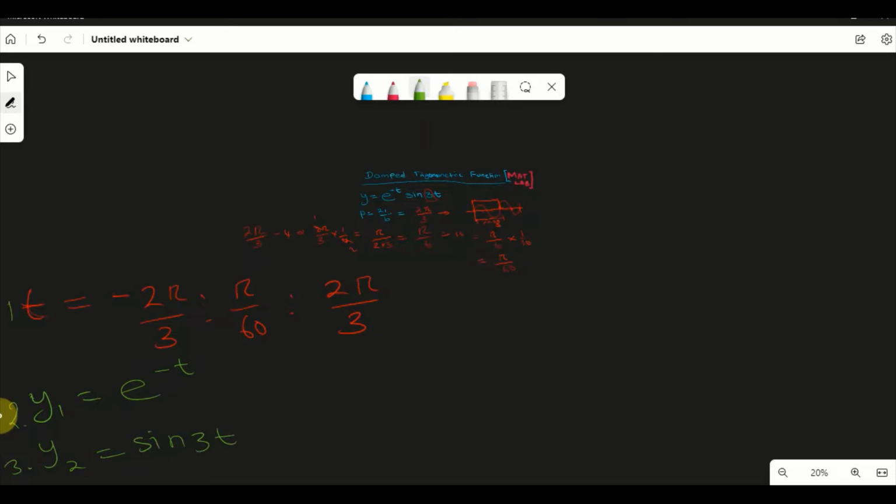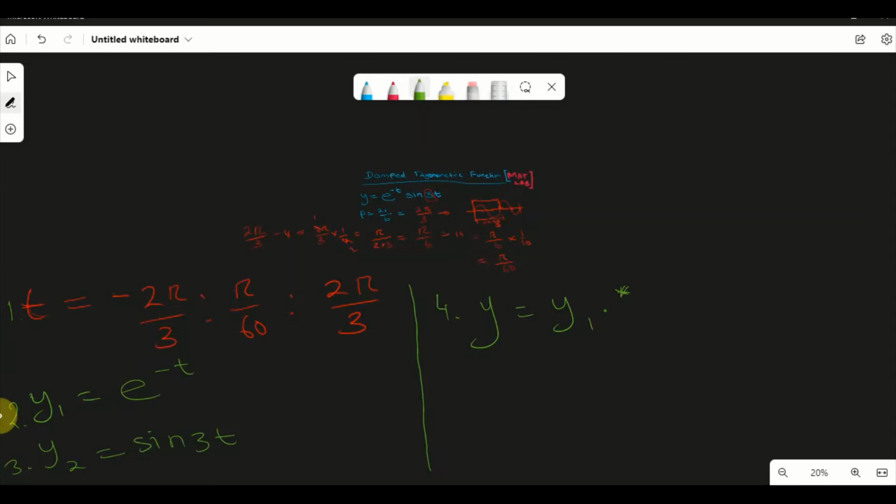and, okay, this will be line 4. Line 4 will also write the following code, which will be y1 multiplied by y2.